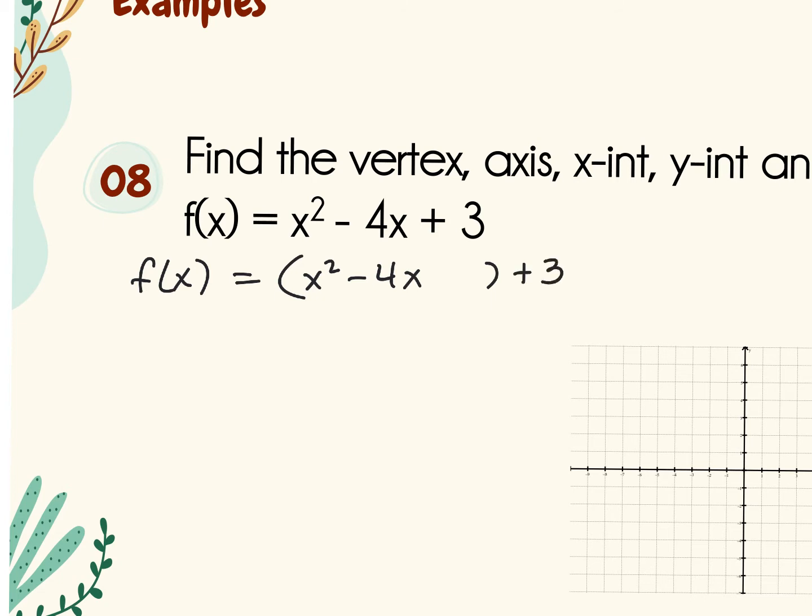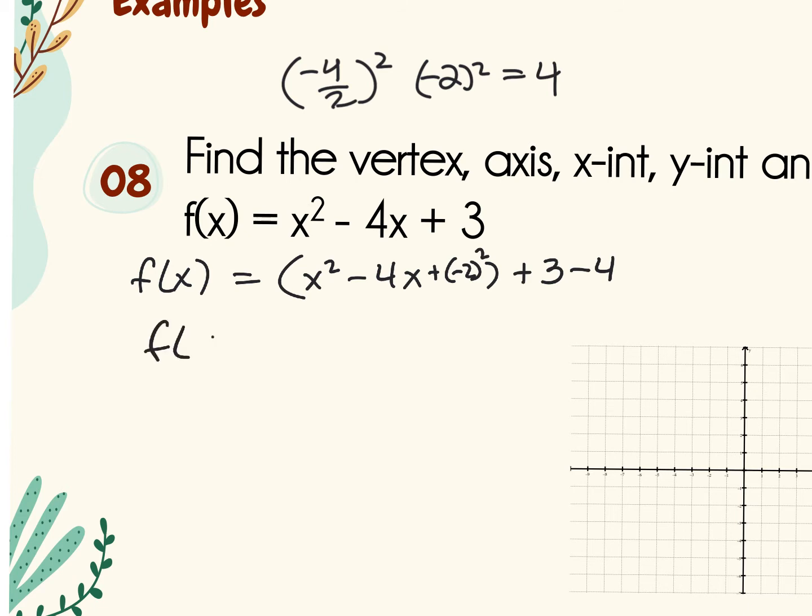Now my next step is to take the b term, divide it by 2, and square it. So negative 4 divided by 2 is negative 2. Negative 2 squared is 4. Now, normally I would be adding 4 to both sides, but since I didn't move it to the other side of the equal sign, I'm going to subtract 4. But in here, remember, I always put in what it was before I squared it, just to make my factoring of that trinomial easier.